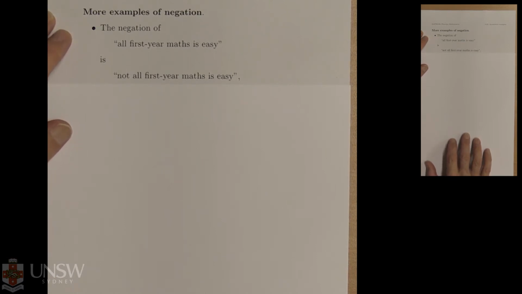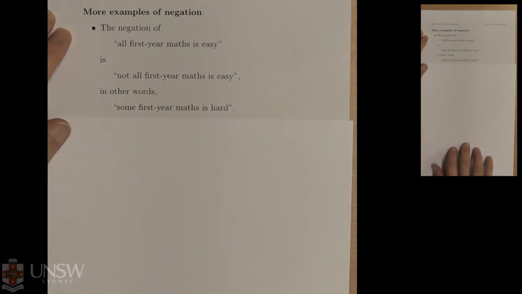However, what I want to look at is that we can simplify that. If you're saying not all first year maths is easy, can you say that without actually using the word not? Well, you're not saying that all first year maths is hard. You're saying not all of it is easy. In other words, some of it is hard. So some first year maths is hard.